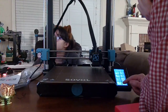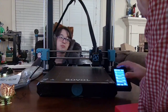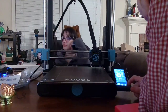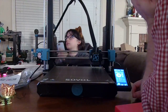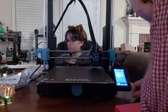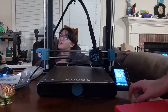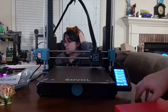I don't see where to do the filament runout sensor to make sure it's on. Dan, you should probably look at the chat. Yes, I have. I have my own SV06. It's not five, I'm sorry. Six. I have my own SV06.